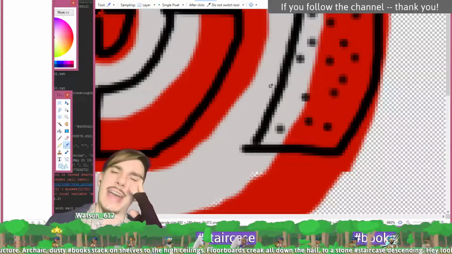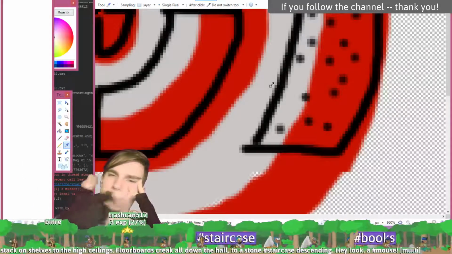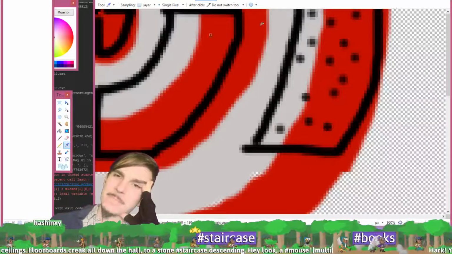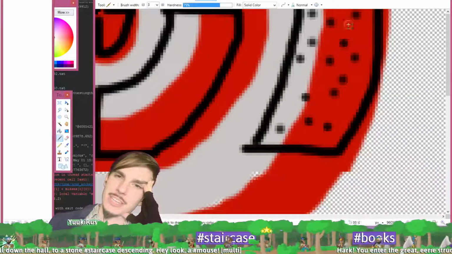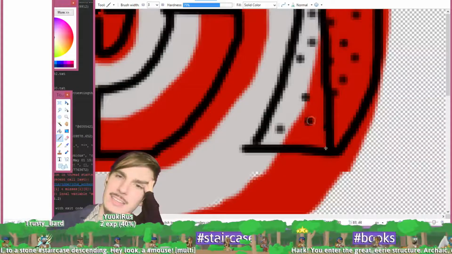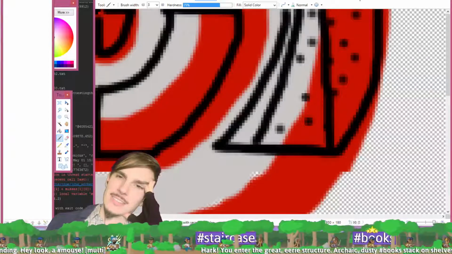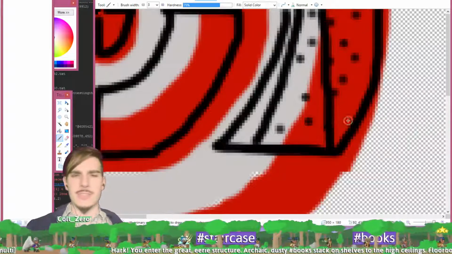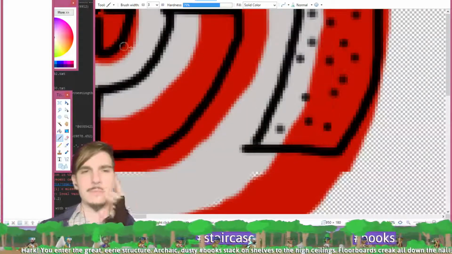Maybe I'll just add or subtract 10 from all of these coordinates. I'm not going to change anything now, but I would have rather had it in more of this range so it doesn't go so close to the edge. But I can just shift the position and stuff. I don't care, it'll be fine.